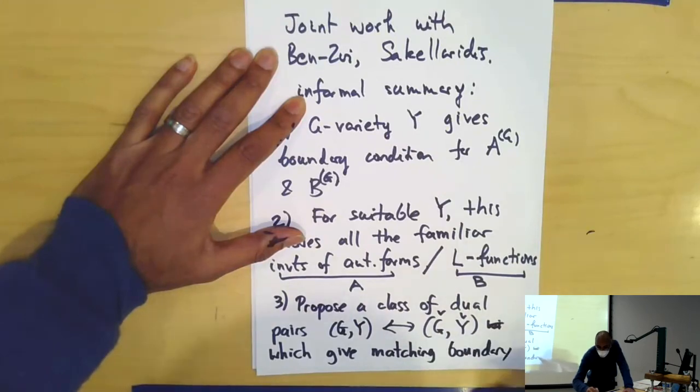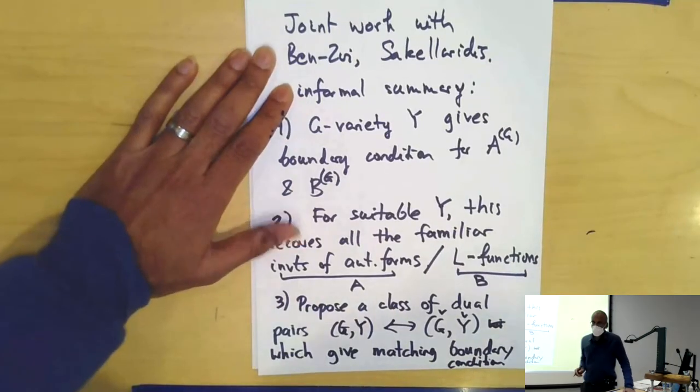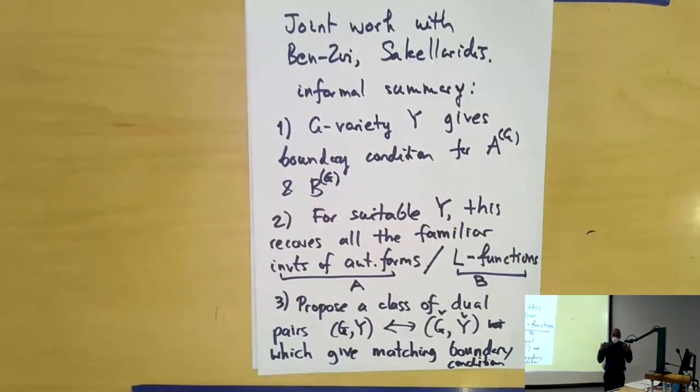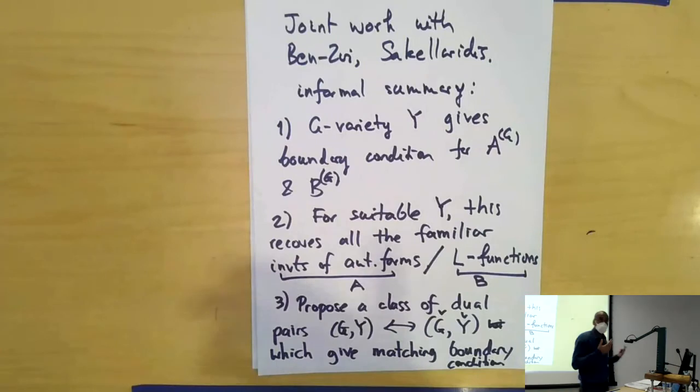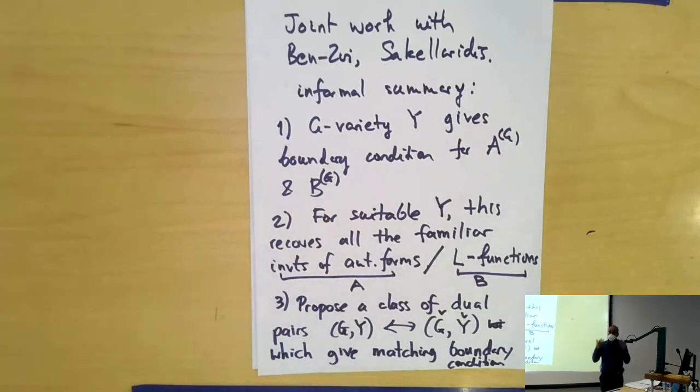So what does this mean? It's some attempt to uniformly understand all this zoo of matching invariants. And the most important thing it says is that the animals in the zoo come in pairs, which is something I think new to number theory. So that, for example, each period integral should have a dual period integral.